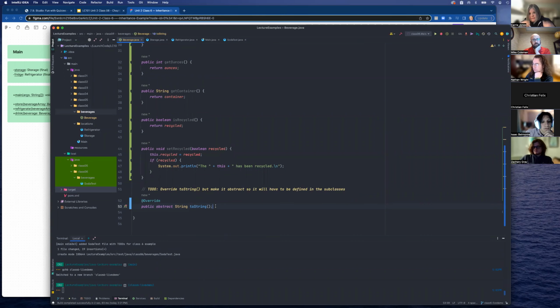So we need to look at that. Why is it complaining? It says there's no default constructor available in Beverage. And that's true. Beverage has a defined constructor that has specific things. So that means we can't just go without one here. We do actually have to have one. I can use the generator for that to make it easy, and boom. We have a Water constructor that automatically requires all the same fields that Beverage has, and it calls super to pass those into it.